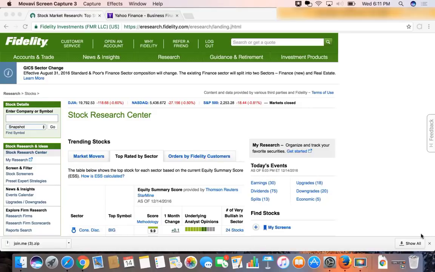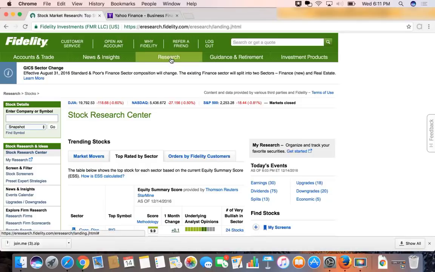So here's a couple resources that we really like using for doing fundamental analysis. Again, there's a whole bunch of them on the internet that you can go and see. You could just go to Google and type in fundamental research or fundamental analysis on stocks and find some sites that are good to use. But the first one I'm going to show you is Fidelity. So once you have a Fidelity account, you can create an account with them and then come over here to research and go to stocks.